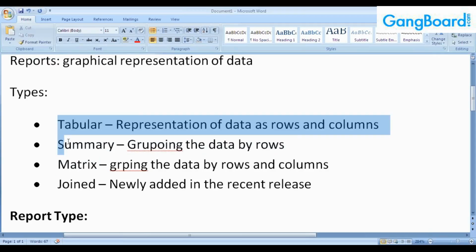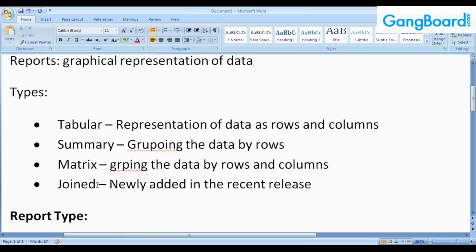Now, what customers were demanding: what if I wish to create one single report for two or more objects, wherein there is a relationship among themselves in the backend? We have seen master detail and what is the lookup relationship, right? So predominantly there are going to be two kinds of relationships: lookup and master detail.